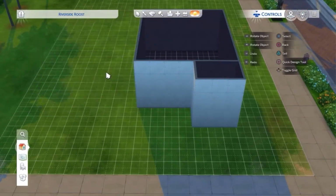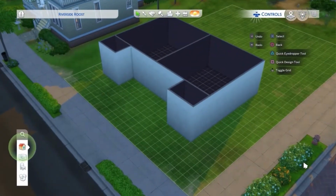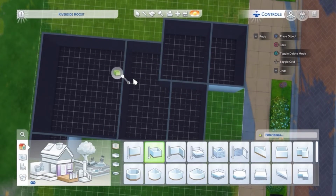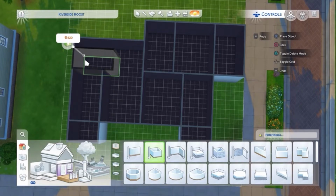So yes, I didn't get this video up yesterday because I was procrastinating so much, and I didn't actually finish this build until yesterday, just before I started streaming. I've been struggling with builder's block. I've started so many builds and not finished them, so I'm going to try and get back to them.